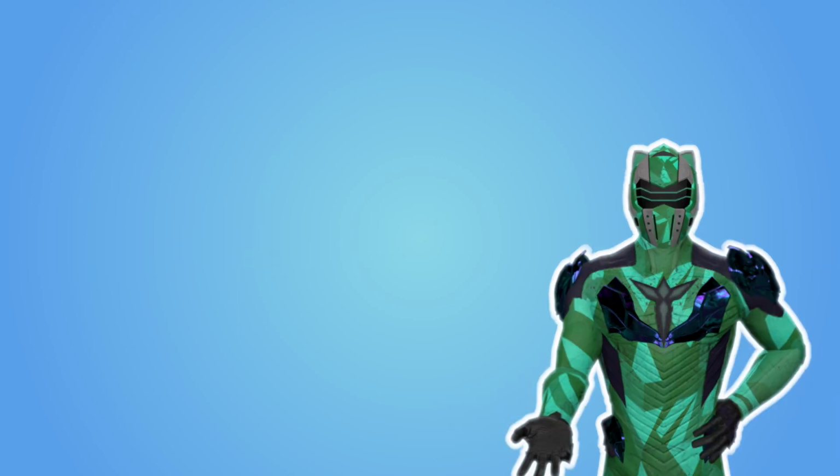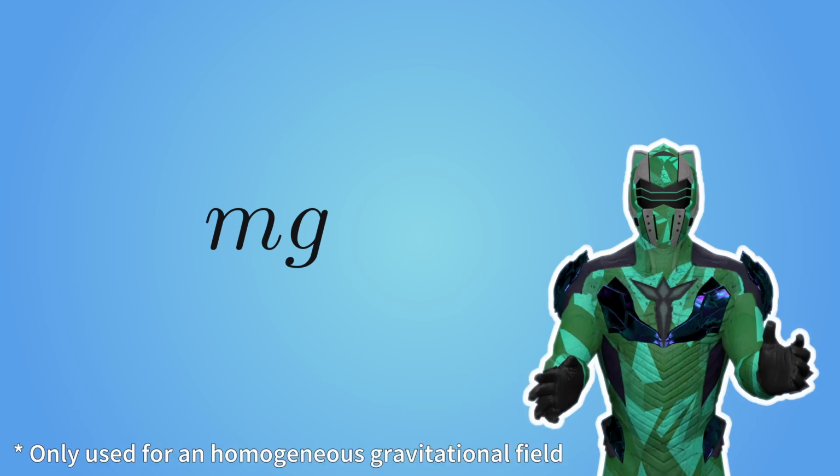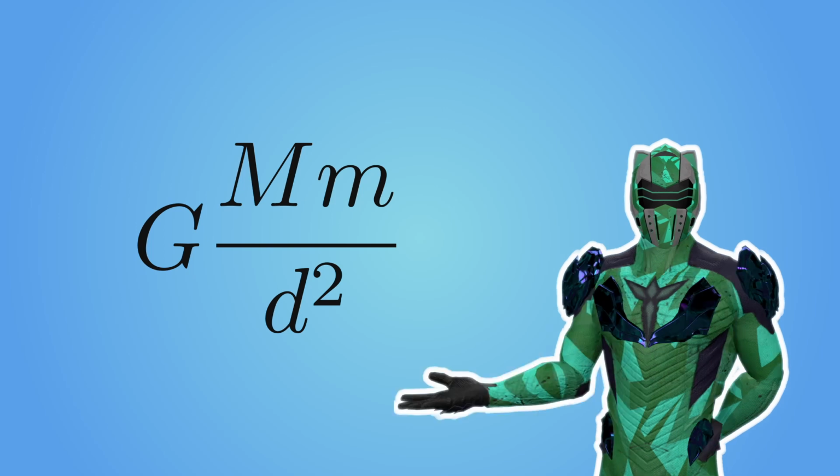Well, we use the formula for gravity applied to a body, and it turns out there are two formulas for that. The first is this: mass times gravity. This formula is typically used for a body sitting at the surface of a celestial body, like a planet. The second one is Newton's universal law of gravitation. Anything that has mass generates gravity, and this law allows us to calculate the attraction between two bodies due to gravity. Let's look at the formula.